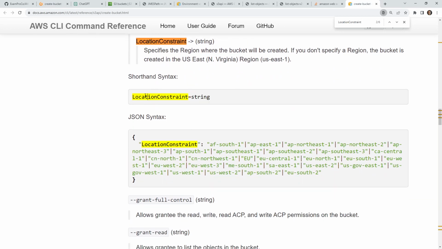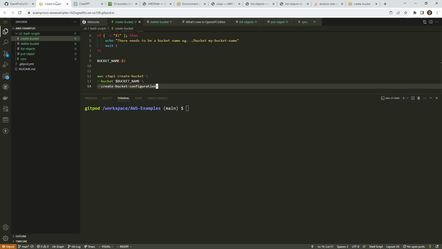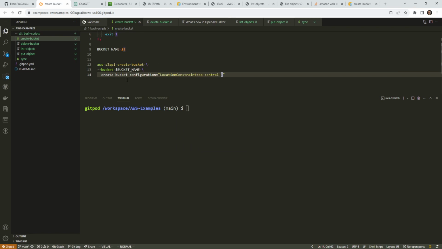So we'll go ahead and just copy this. This will save us time with typos. And I'll put this here. I would recommend putting these in double quotations, always, always, always, to make your life easier. Otherwise, it might throw an issue. I'm going to say CA Central 1. I thought you would specify the region here, but I guess you have to specify it this way.